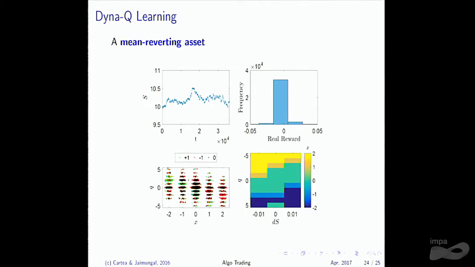And if I sell, it should push it down. But the prices also mean revert. The Q-learning algorithm doesn't know any of that. All it sees is the rewards that you get by taking the action, meaning the value of that trade. So I keep track of the book value of the shares. And then I just ran it many times. And this is the optimal policy that you get.